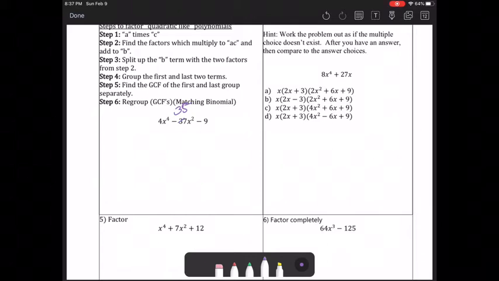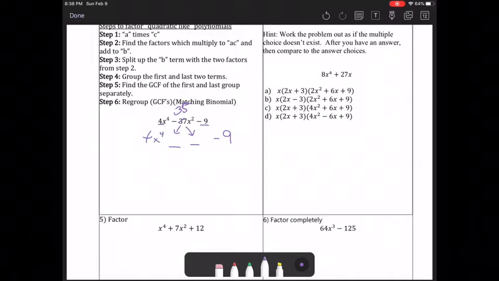Okay, first thing you always do when you're factoring is you look for a greatest common factor. So I look for a greatest common factor of 4, 35, and 9. Even 4 and 9, I know they have no greatest common factors, so I know that I don't need to simplify that. So the next thing I do is I look at my first term and my last term. Okay, because I know that this middle term was split up into two parts, and so I'm trying to find the two parts that my middle term was split up into to factor this.